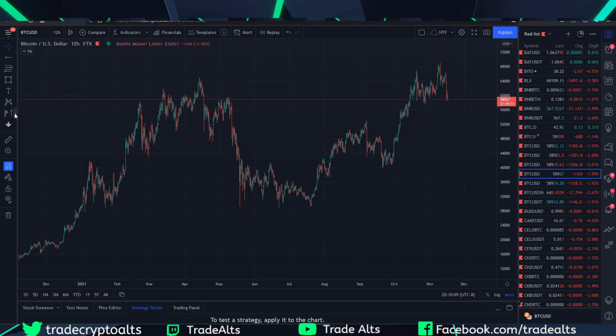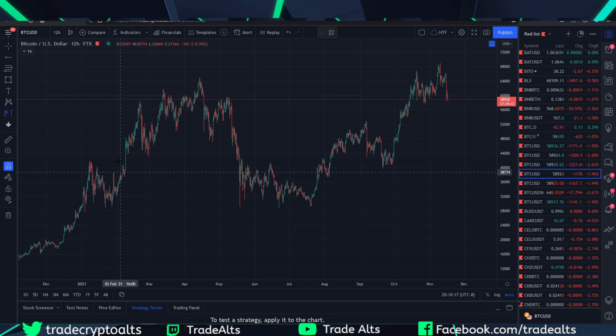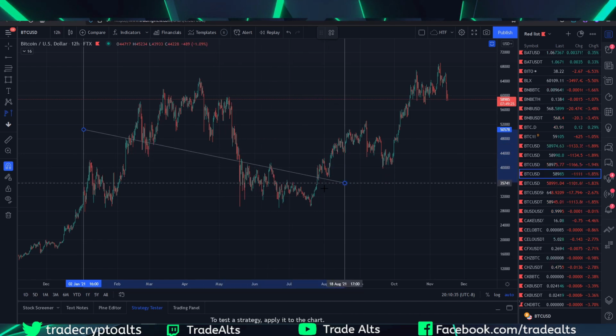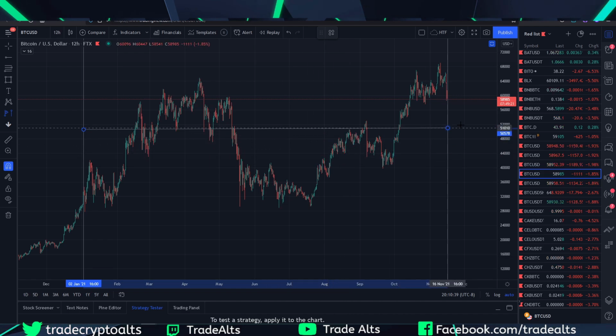So you come over to your fixed, so it's actually preloaded here. But if you click on this tab, go to the bottom, fixed range and volume profile, that's what we're looking for. Then you pick a starting point, which is essentially the start of the range or whatever you're looking to measure as far as the volume goes. I'm going to start here, and you can see how the tool drags and adjusts as you move the cursor. I'm going to select the entire rest of the chart.